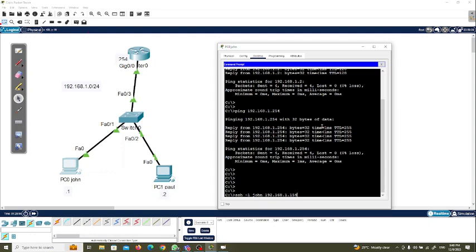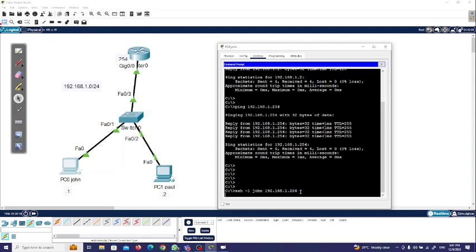So the command is SSH minus L, not 1. Let me emphasize, it's not 1, it's L, because I know that students sometimes are confused about it. SSH minus L, you put the username and then you put the IP address of the router. The IP address of the default gateway which is configured on the router, and then you press enter.